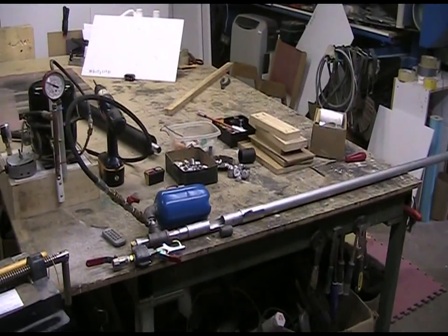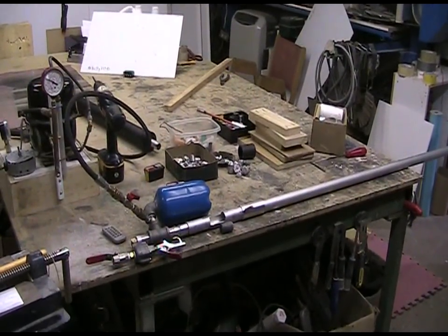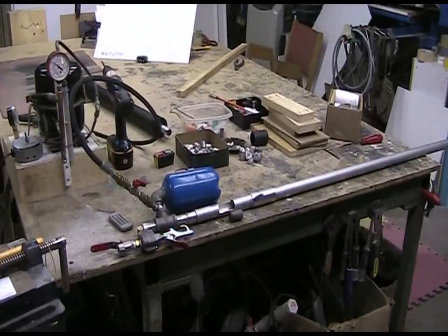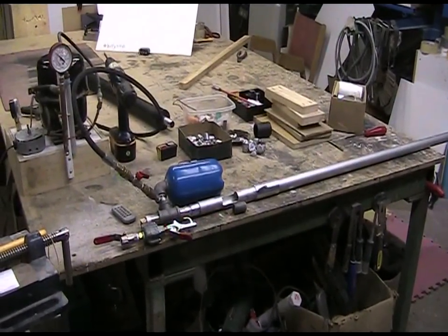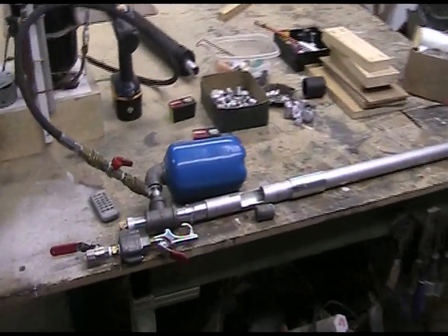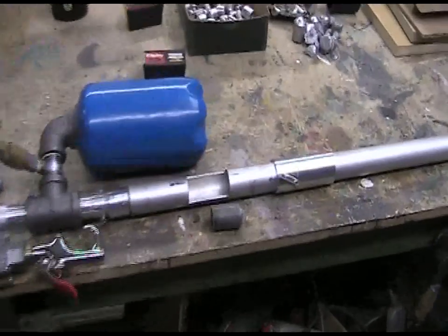Here's the setup with the handheld cannon, 25mm barrel mounted on it. I'm going to shoot an aluminum filings and wax slug at a 2-liter pop bottle full of water. Here's the slug.